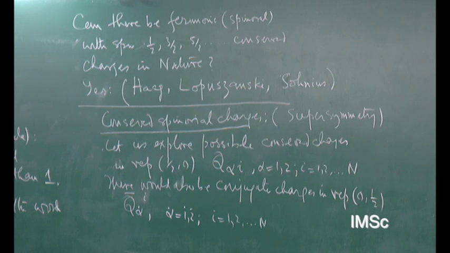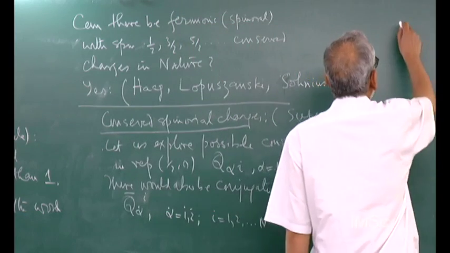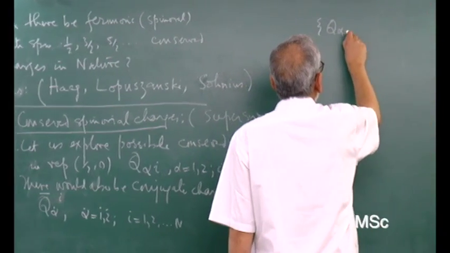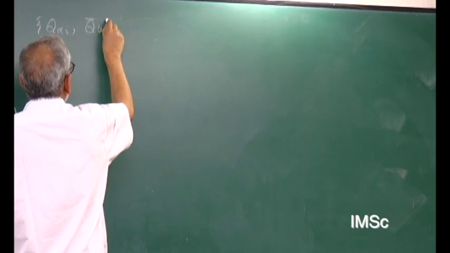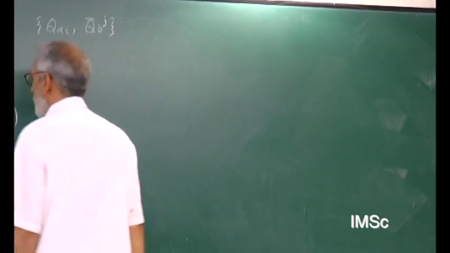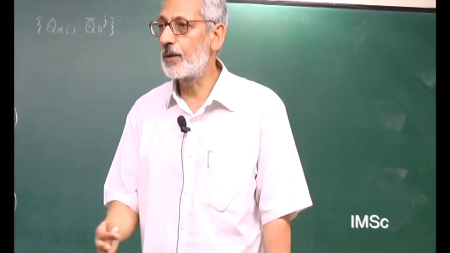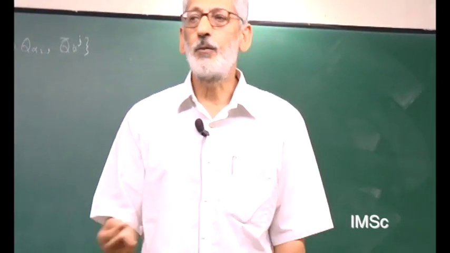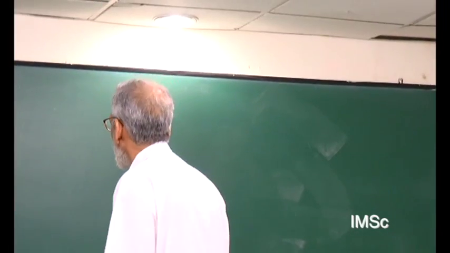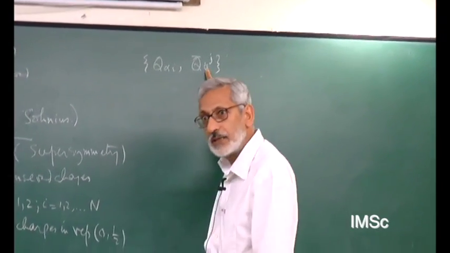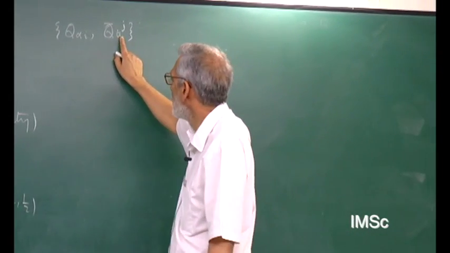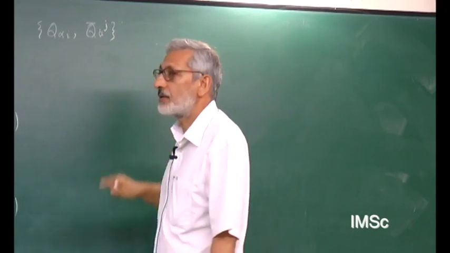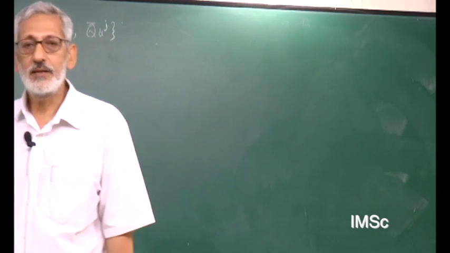now, if they are conserved charges, they must satisfy an algebra. What is the possible algebra we can construct? First thing is we could ask the question, what is the commutator of Q i with Q bar j? Now, because they are spinorial charges, they are anti-commuting charges. Instead of commutator, we'll have an anti-commutator. And we know how to raise and lower these dotted or undotted spinor indices through those epsilon symbols that we introduced.